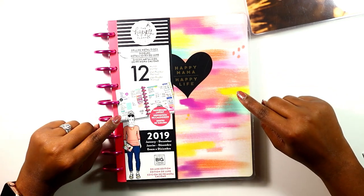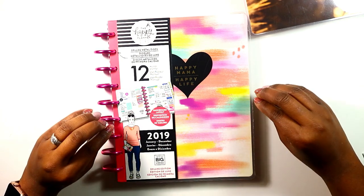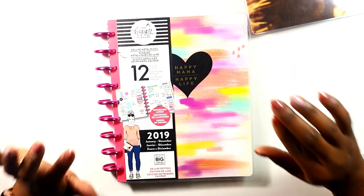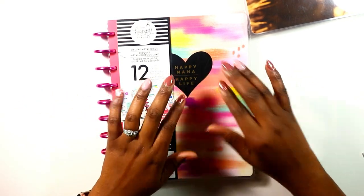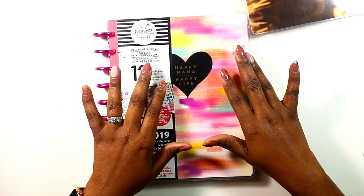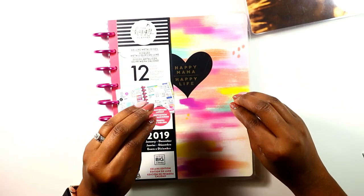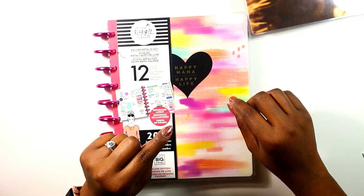The things I'll be doing in my weekly will be errands that I have to run, meals that I am going to be preparing for that week, and bills that I have to pay that week. I will have those laid out on the weekly as well. And then my cleaning zones. I want to start cleaning my house in zones. If you guys do not know about cleaning your house in zones, you need to go watch Do It On The Dime. Hey girl, how you doing?